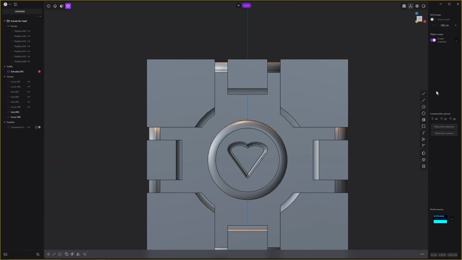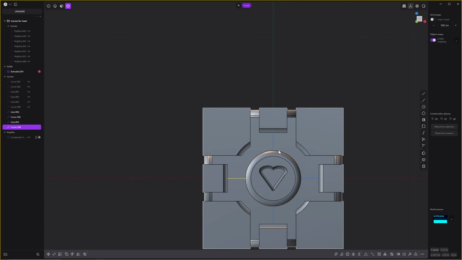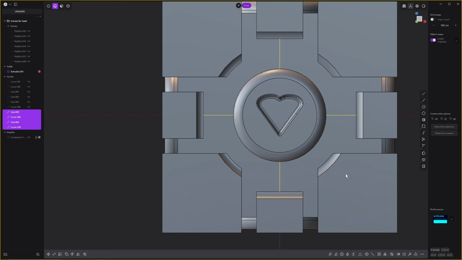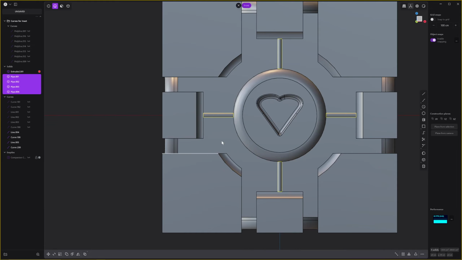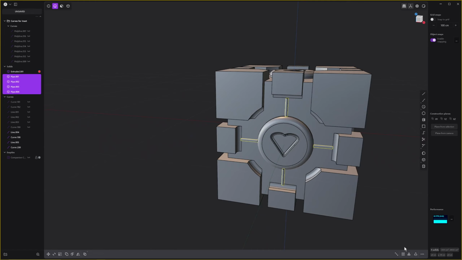Right click to select. Okay, and then do the same again on this side, and the same again over there. Okay, now we can select these 4. And there are a lot of ways you can do this. Like I said, this is a basic tutorial, so we're going to use a pipe. In this case it's coming in as 1 centimeter for the section size down here. So you can actually just pull that out and make it bigger.